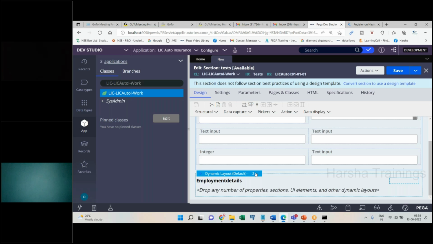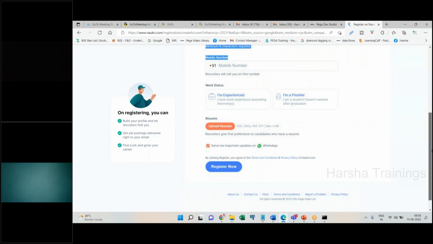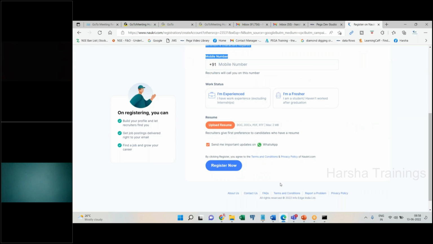In registration forms, you see buttons, right? Register now, or maybe submit. Usually when you create a form, after the form fields are added, at the end you need a button. This button provides an action. What is the action? It will submit the form to store the data in the backend, and it will take the screen to the next level. It will finish the particular screen and go to the next one. After I finish this, maybe one more screen is there to finish.